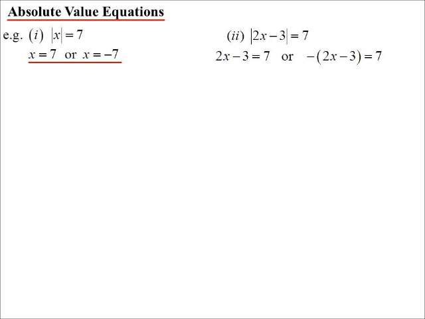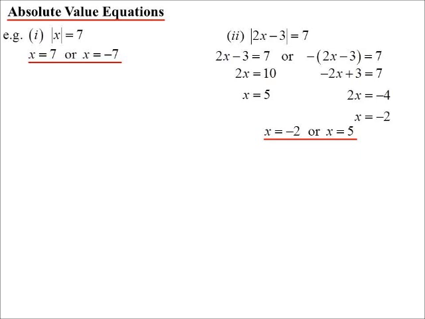And it all goes back to the definition of absolute value. Okay? So the absolute value of 2x minus 3 is either 2x minus 3 or the negative of 2x minus 3. Now obviously you get the same answer, but it's just how we think about it. And we think about it using the formal definition. So solve the left-hand one, we get x equals 5. The right-hand one, we get x equals negative 2. We don't leave our answer like that. That's just two separate equations we've solved. We then write a conclusion down and say, therefore, x is either negative 2 or it's equal to 5 as well.